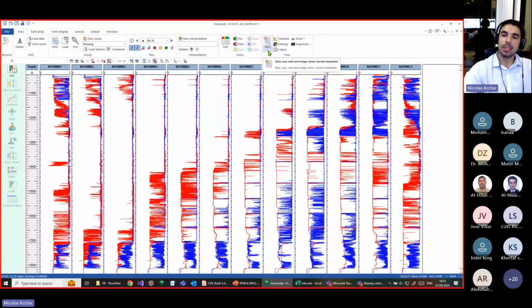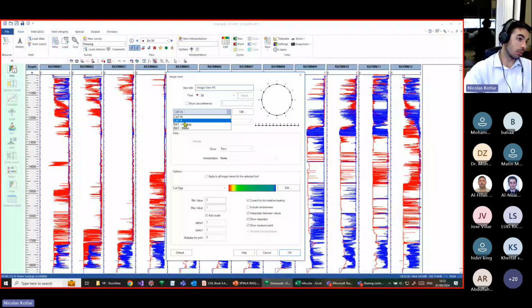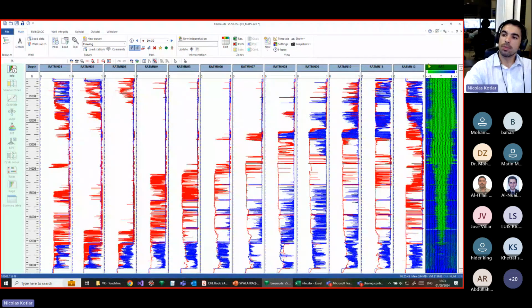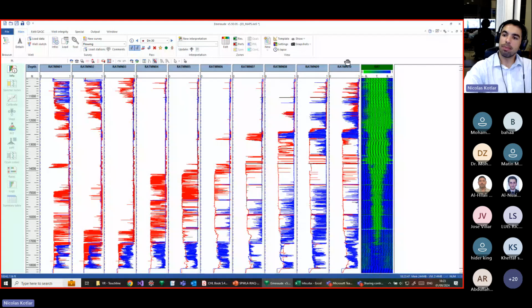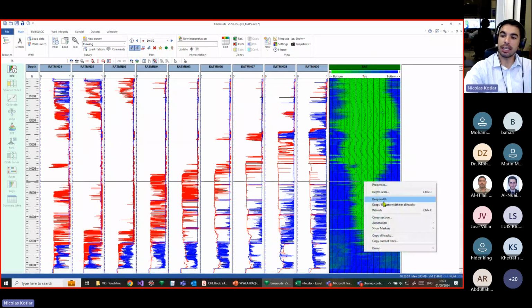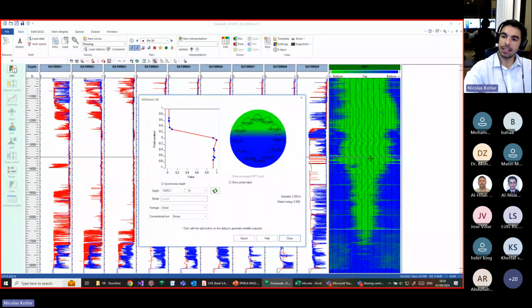In this particular case, if I click here on image view and obtain, can you see now seems like I have another tool that is called CAT, capacitance array. But for now, I'm going to select the RAT min, right? I'm going to call it RAT. And I'm going to select a suitable color scale, green to blue. And let's see how it looks like. There you go. Can you see from the 12 probes, I obtained something like this, an unwrapped image with the center showing the high side of the cross-section. Again, if you right-click and select cross-section, can you see now that center, right, that is green, right?